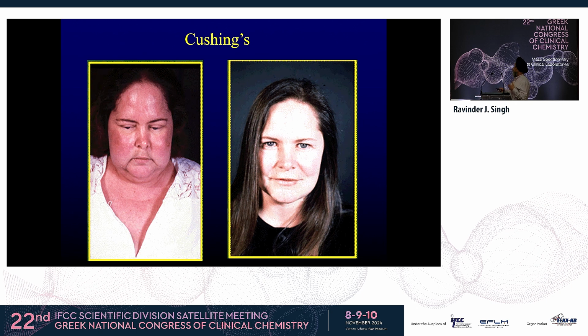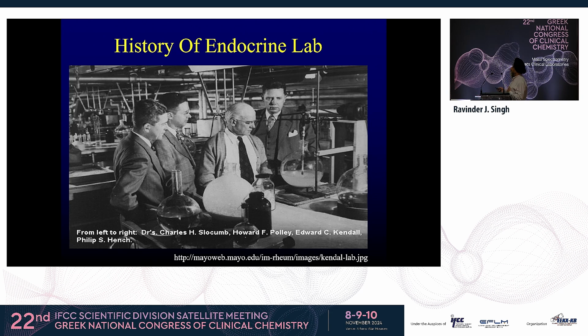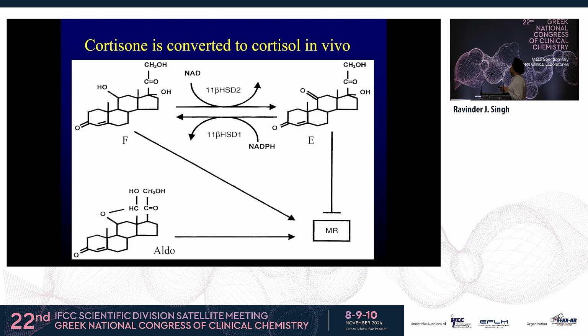But this is where the more we work with the clinicians and the more we work with the public, the more we can help. So at Mayo, we have one Nobel Prize. Here is Dr. Kendall, who had been working with the bovine adrenal glands in 1960. Then he extracted cortisone, and Dr. Hench gave it to the patients, because some of these patients, you remove the adrenal gland, so they need something back. So that cortisone is given as a drug. But this was discovered in 1960, but later on this patent was shared with Merck, and then they commercialized it. So that is just a privilege that Mayo had.